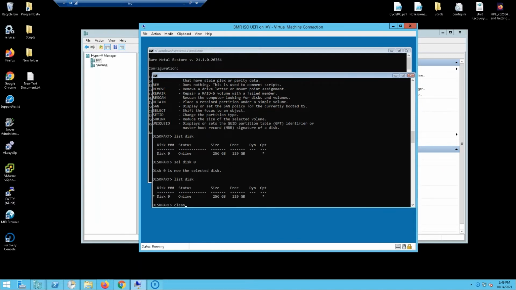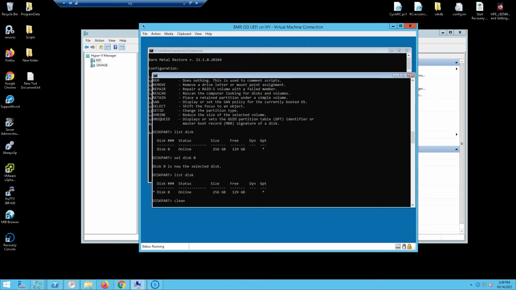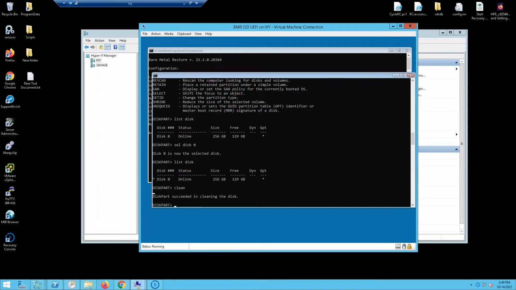And I'm going to clean that disk. This cleaning is going to basically wipe that partition table and structure so that when I go to do my bare metal recovery, I'm not working with a disk that's got visible data on it. So no smoke and mirrors here from that perspective. I don't want a disk that's already got information on it and not actually transfer data.